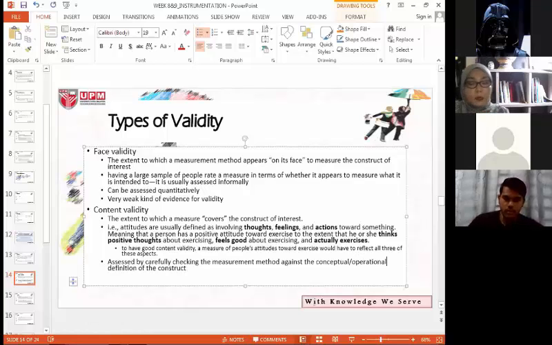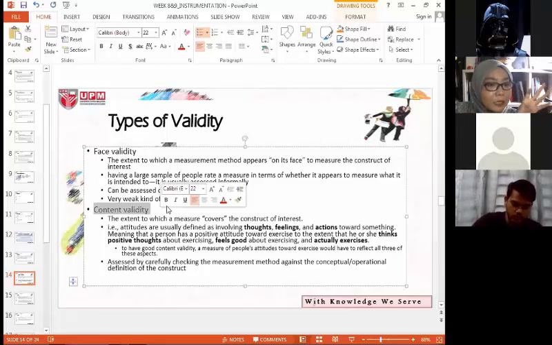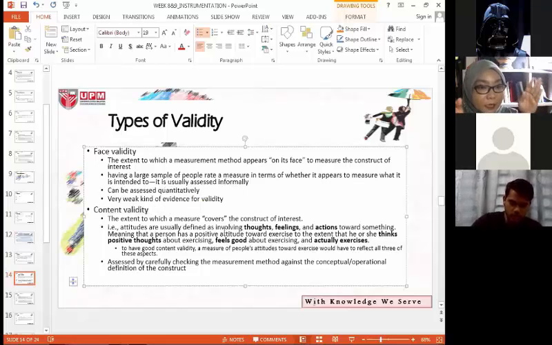Okay. This one, if you still remember the example that I gave earlier regarding how to measure pravesh. There are four things: hairstyle, skin tone, height and weight. Four things. It is the same as this. Okay. So in content validity, you start to explore further, in which you identify the components in your operational definition, and check whether these components tally with the items in the instrument or not.